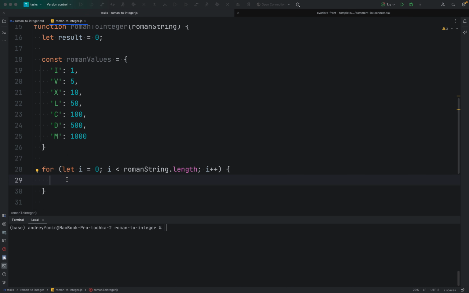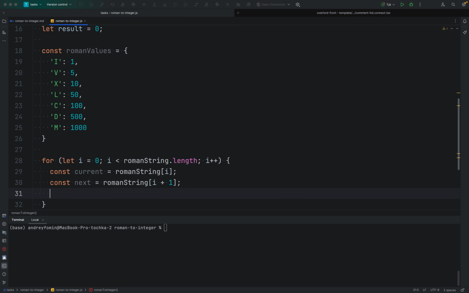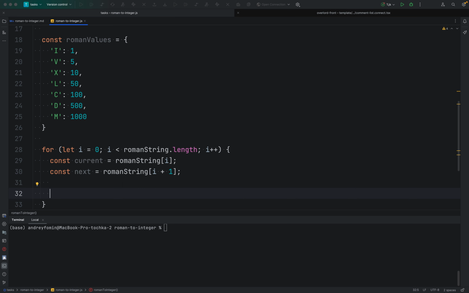For that I create a constant variable current, and it will be equal to Roman string at index i, and I need to have the next symbol at i plus 1. So now I can compare them.